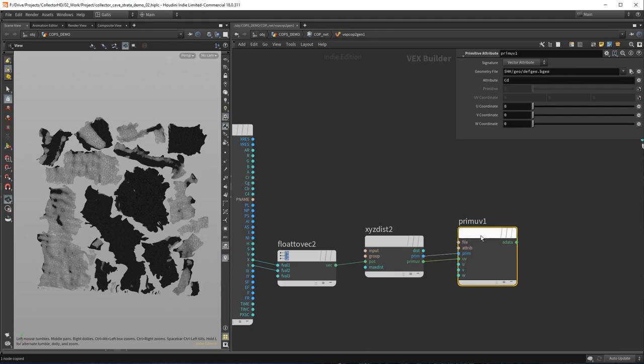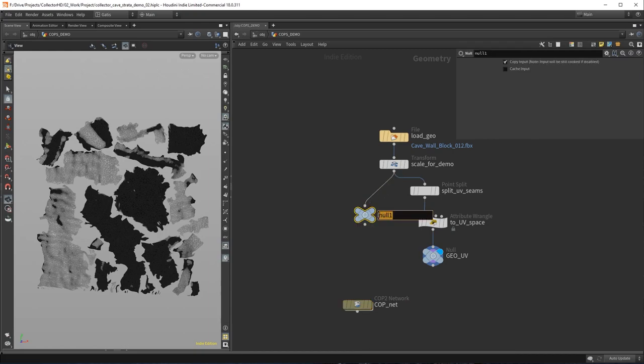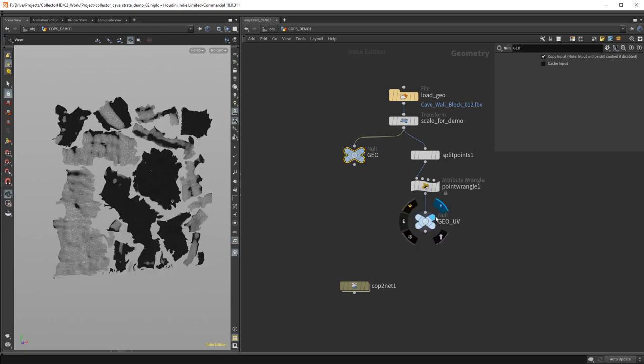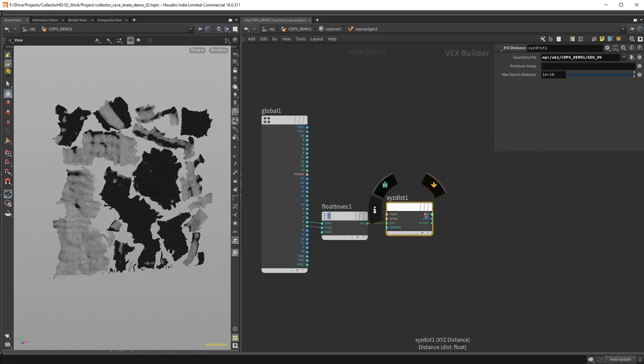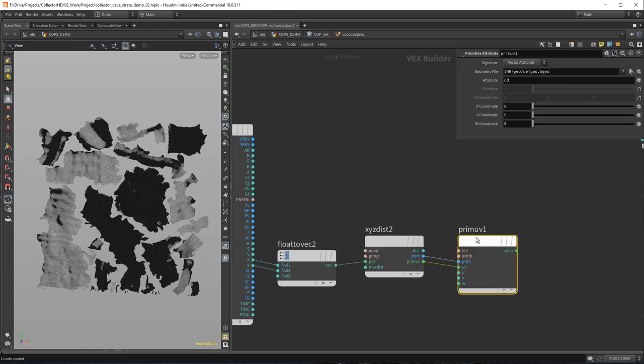UV, primitive ID, and also this node asks for a geometry file, and we can reference an existing SOP node. But in this case, we want to reference not the flattened geometry, but actually the real 3D geometry. So we just quickly create a new null, name it geo, because this geometry and that geometry are almost the same. They share the same number of primitives and their order is the same. We can use this information to sample the 3D geometry. Just copy, go back, paste, add op: in the beginning.